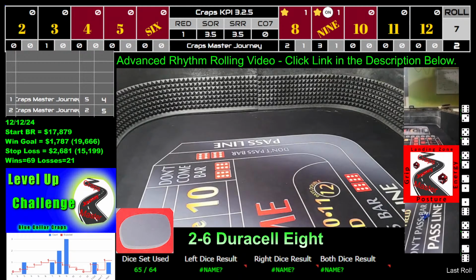Yeah, it's not coming across like it's supposed to. KPI, I don't know.